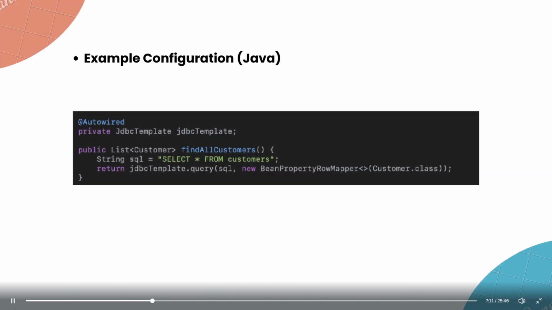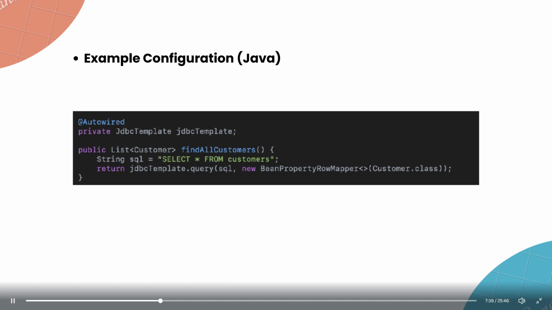Real time example, that is retail store database query. Imagine a retail store management system where the database, that is the customer table, stores customer details like name, email and purchase history. Service, that is findAllCustomers. A service fetches all customer details from the database to display on an admin dashboard.